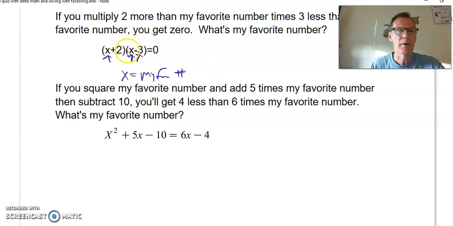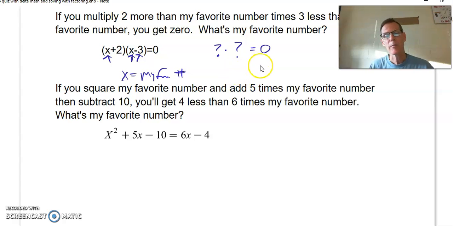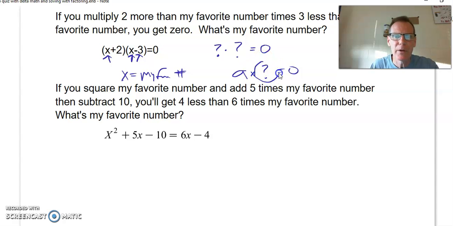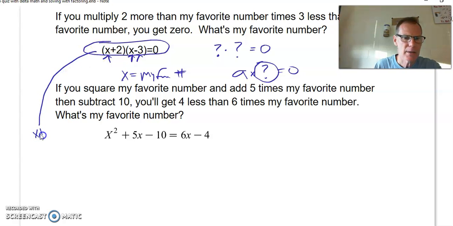Okay, so what's my favorite number? Well, two things that get multiplied. If you have two numbers that multiply to give 0, there's this thing called the zero product property that says one or both of those things must be 0. And think about it, like 9 times what equals 0? Well, doesn't it have to be 0 right here? Okay, with that logic, then this right here, where we're saying two things are being multiplied to give 0, we're going to learn this idea of splitting this up. Well, either x plus 2 has to be 0, or x minus 3 has to be 0.